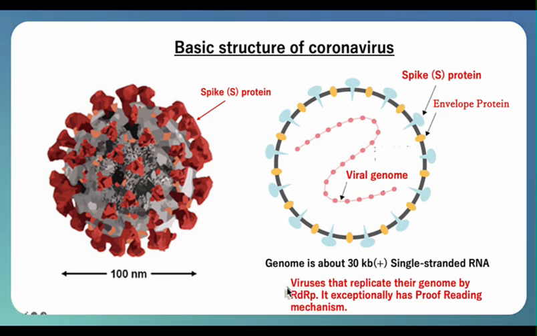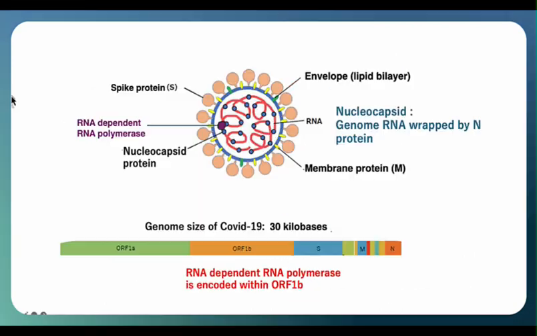It is a virus with an exceptionally large RNA genome, which is replicated by an RNA-dependent RNA polymerase. However, this RNA virus has an unusual proofreading mechanism. Therefore, despite its large genome size, it can replicate with a certain degree of accuracy. Here is a more detailed description of the coronavirus structure. In addition to the S protein, the envelope contains embedded N and M proteins. The viral particle contains prepackaged RNA-dependent RNA polymerase proteins.